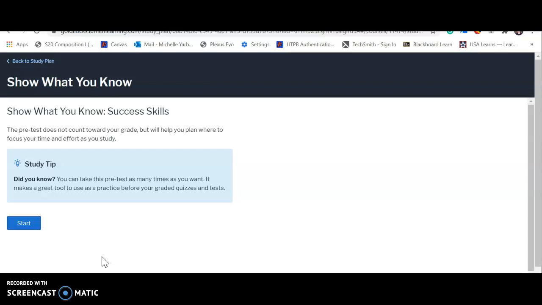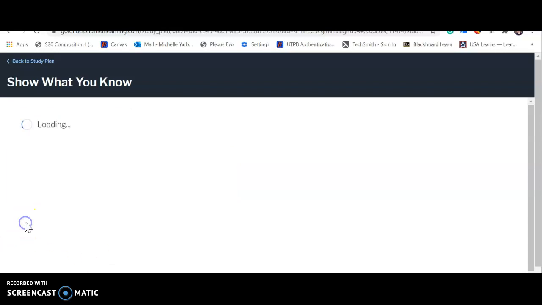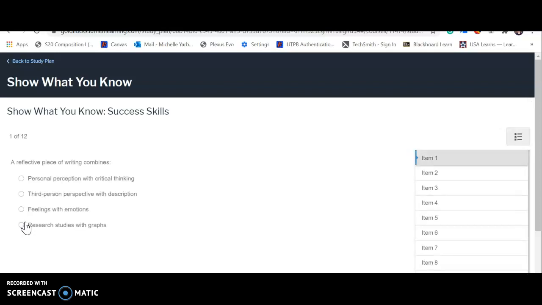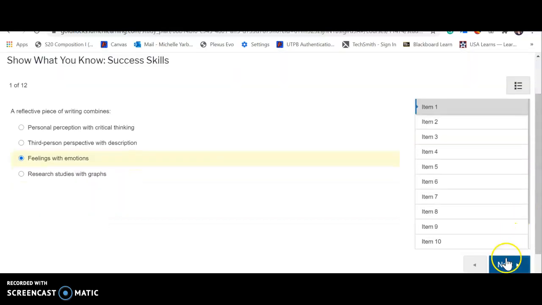When you click in here, and actually I think it's once you click into a quiz to take the quiz, it's going to prompt you and ask, do you have the coupon code? You can go to the bookstore and they'll give you a link and then you'll get that voucher. Or you can just go ahead and get the 2 weeks free, and it'll give you that option as well. I don't have the ability to show you that right here, but if you have a problem, let me know. So, the success skills, I'm going to go through and click. I've read through this, but I'm just trying to show you what it looks like once you do it.